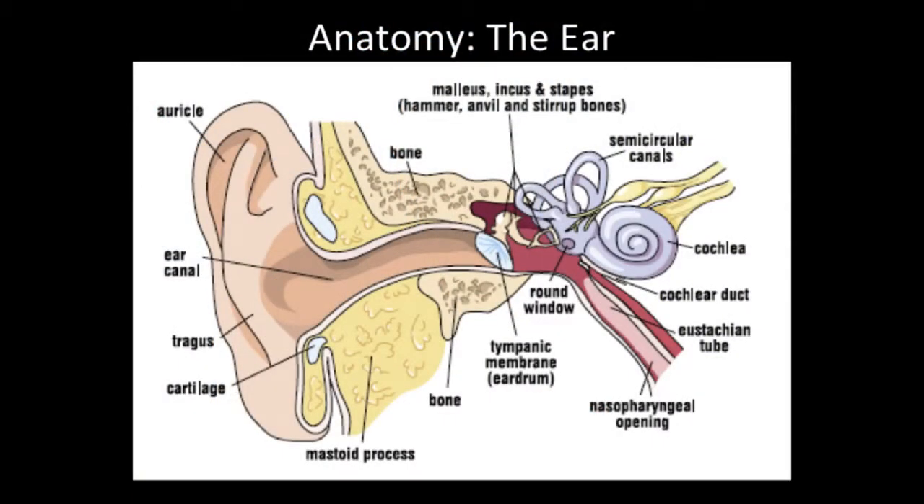We've covered the mechanical and the hydraulic system. The electrical system is the nerves attached to the cochlea — you've got the auditory nerve, which carries signals to the brain where it interprets things as sound, plus the nerves connected to the semicircular canals that help with balance. One key structure that's most problematic for divers and where most focus seems to be is the Eustachian tube — those are the tubes that connect the back of the throat to the middle ear, where air comes from as we push it through to equalize.